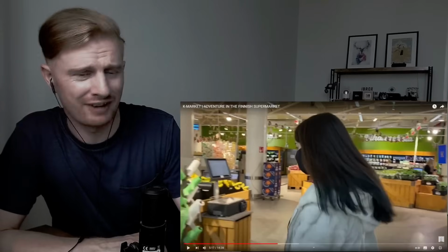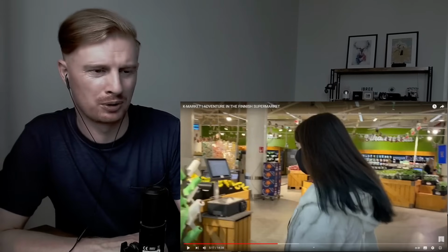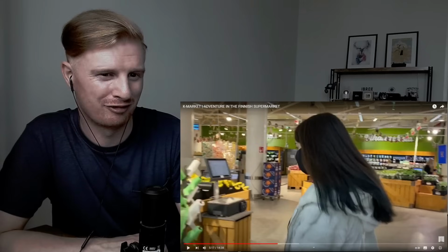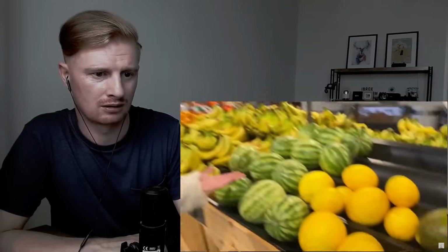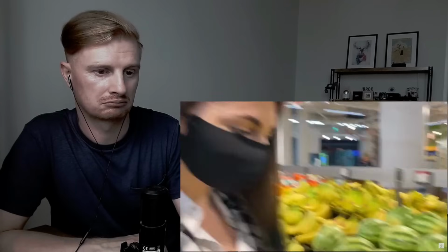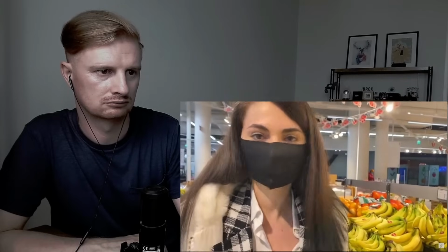Again, it looks very nice inside, very well kept, as I mentioned on the previous video, compared to here in Malaysia. Things like this just look very inviting to go shopping. So, as you can see here, a lot of fresh produce. Even if it's spring, unbelievable, you can find summer fruits. Melon, watermelon. But of course, banana. In Italy, I don't know if this is possible.